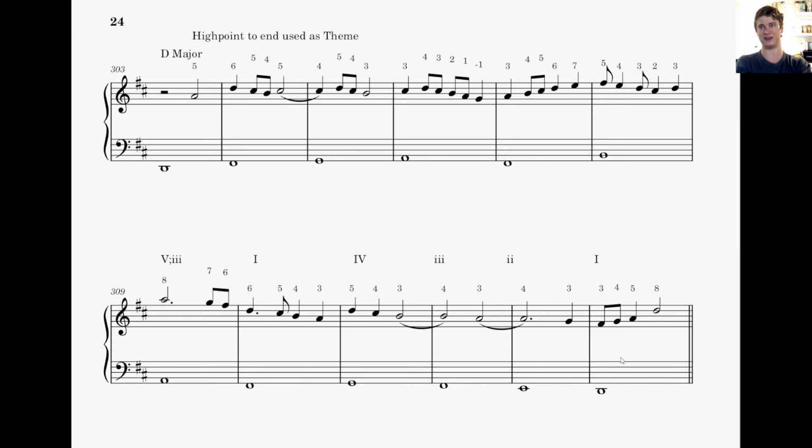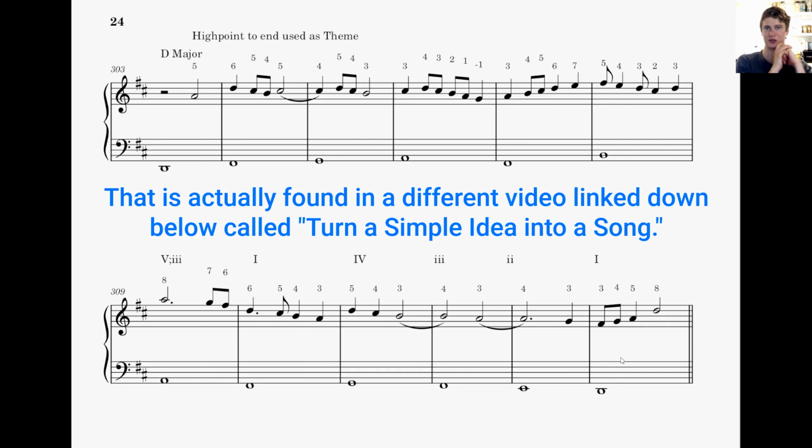That led into the next key, which is the F major response, which if you think about D and F, that's a minor third apart, so that's a little weird there, and it kind of creates a clashing sound of the two harmonies. And with that, I heard that, and I thought, what would happen if I put that into violin, made it kind of like a song, and I started experimenting just for fun, and I ended up writing a song with it. So that's why it's always good to experiment and try new things out, because it actually led me to creating a piece from it, basically. So I'll show you some of that at the end, show you how I started putting this into violin, and then what I did from there.